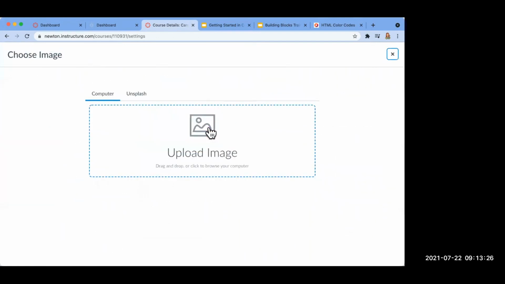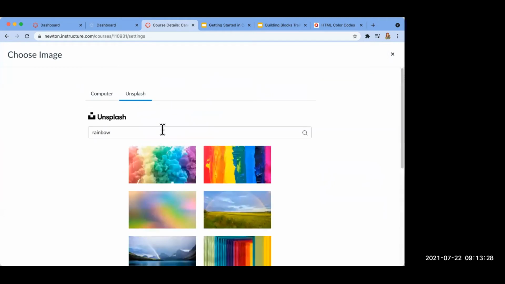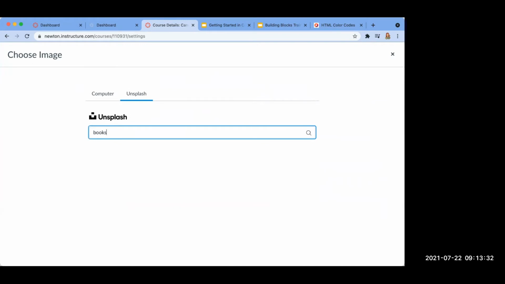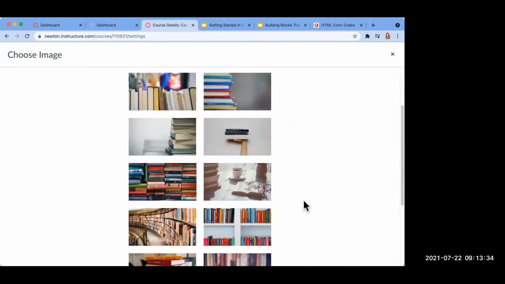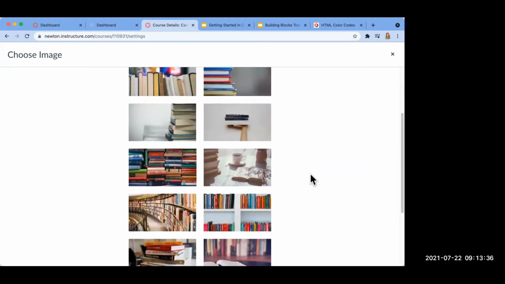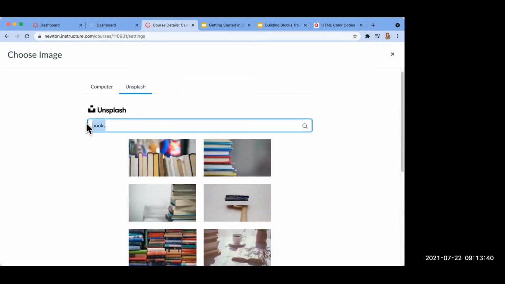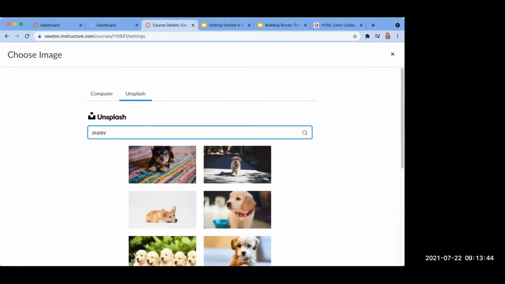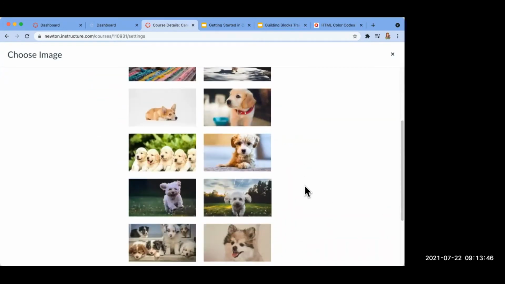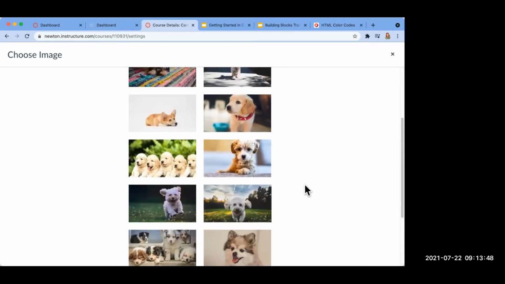But feel free, there's some great ones for school. Let me go back in and choose a different image. There's some great ones with, let's say, books. I love this one. There's so many really great images in here. And if I am teaching younger students, I can even look for things like puppy images. How cute are some of those, right?